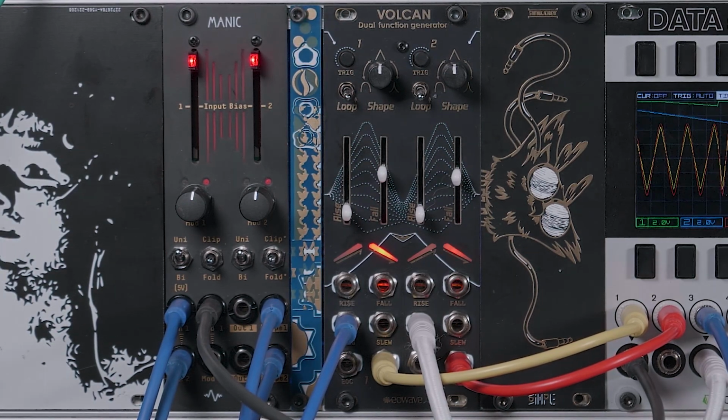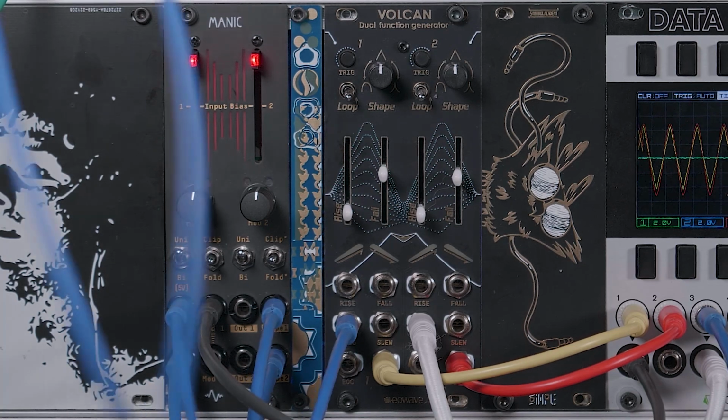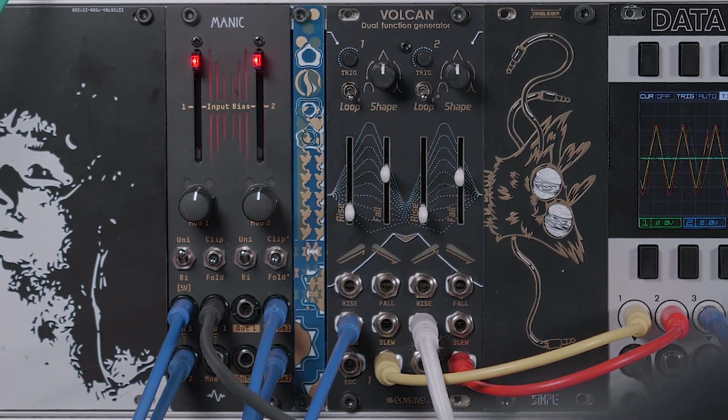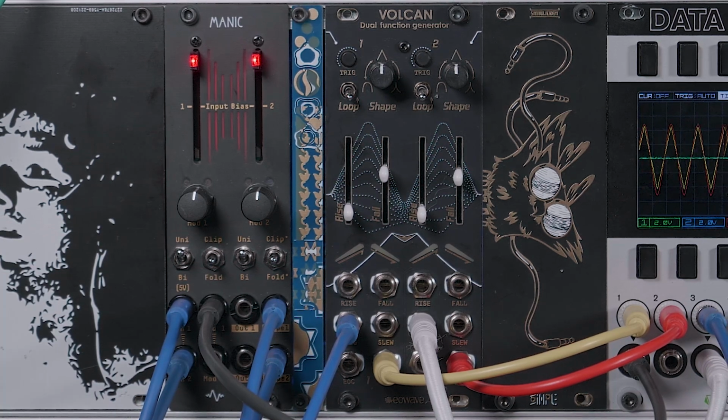This is Red Beans Recording Modular, and today we are going to be looking at the Manic. It is a dual-channel VCA with attitude and color from our wonderful friend in the modular world, DivKid and Apollo View, the makers of this wonderful thing. So we're going to go through different patches, check the chapter markers if you want to jump around. With that said, let's hit play and get into our first patch.